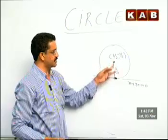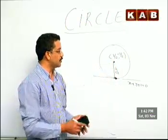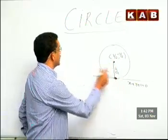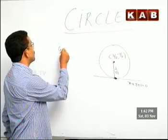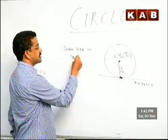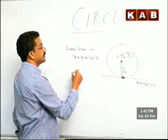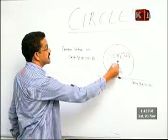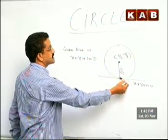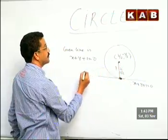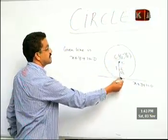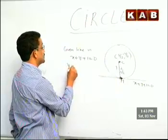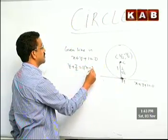Find foot of the perpendicular from this to this. You will get, how do you find the slope of this line? See, given line is X plus Y plus one equals zero. The slope of this line is minus one. So this line is one. Equation of CM is Y plus seven by two equals one into X minus three by two.